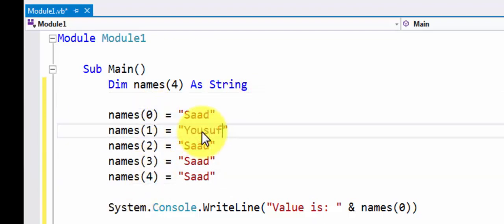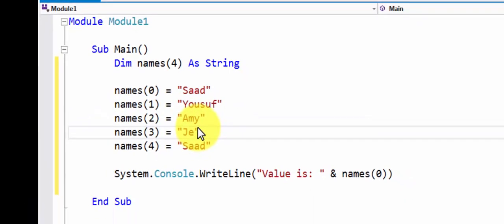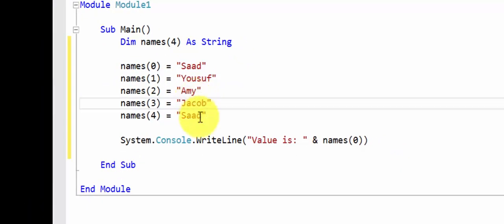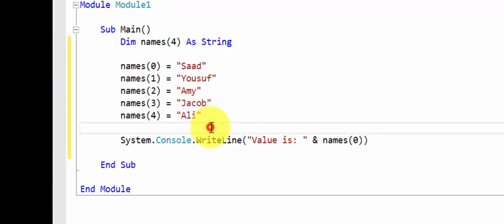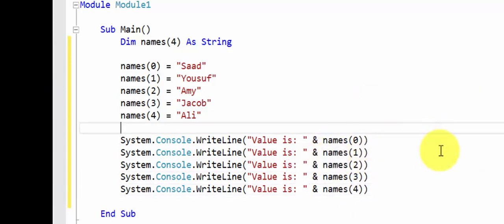Let me give them different names, and then let me display the values. I'm going to grab this, copy it, and paste it as many times as I have elements. And that's it.